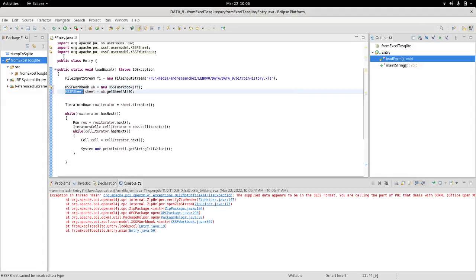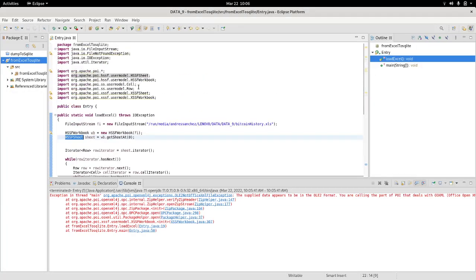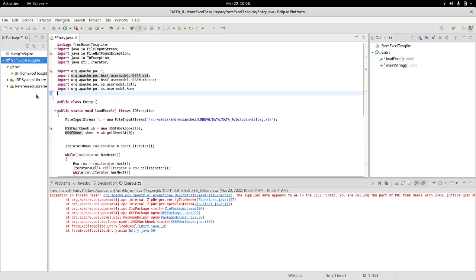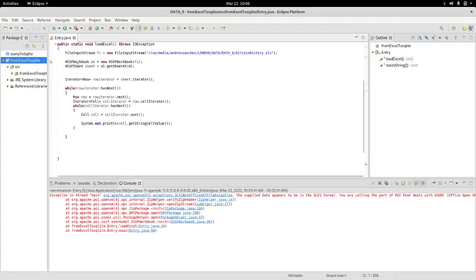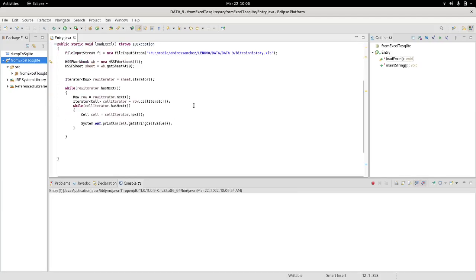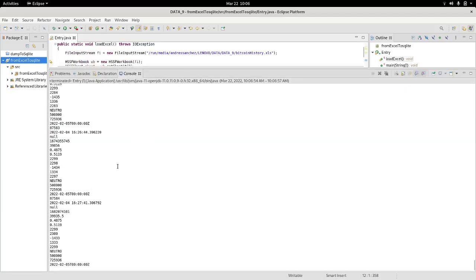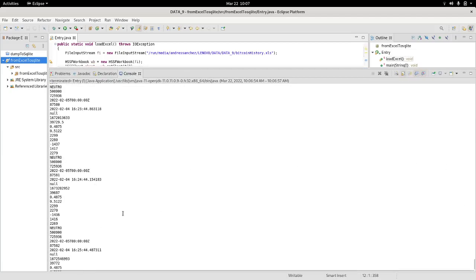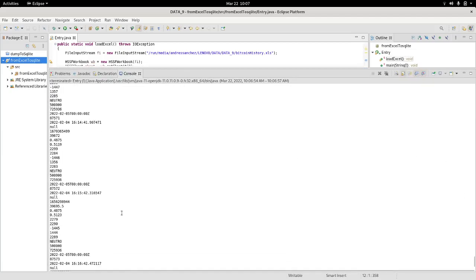There it is, and now we have the right imports. These we are not using anymore, so I can already just get rid of them. So now I will run the code again, and yes, there it is. Those are the contents of the first tab in my spreadsheet.